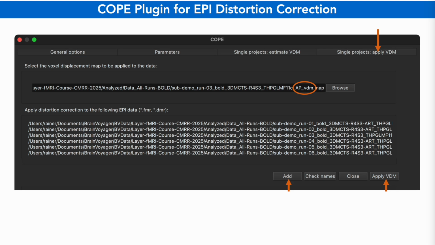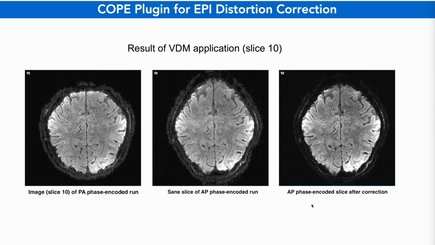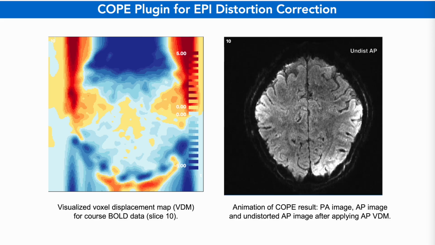And then you get a so-called voxel displacement map, which basically estimates in each column the EPI distortion for AP/PA, and then you apply this to your data, which is AP. So here are the 6 runs, and then you basically get them corrected. You see this here. The left is the PA. This is the AP before correction. This is the AP after correction. This is the so-called voxel displacement map. You see it mostly happens here in the front, which you also see visually here, and a little bit just after, also in the visual part, but not much. Mainly most changes are here in the front. This is corrected here now.